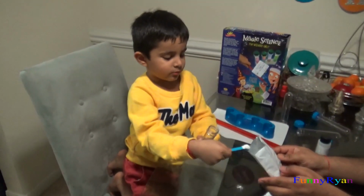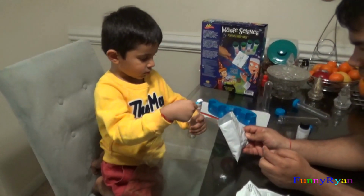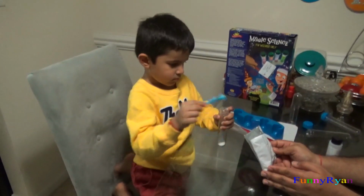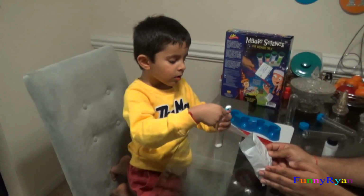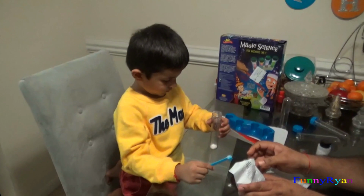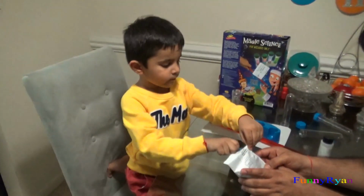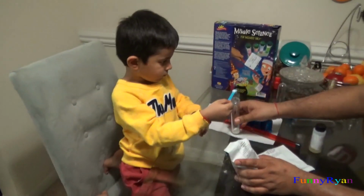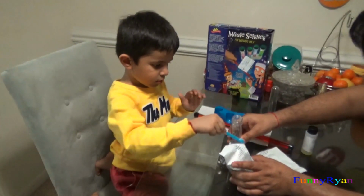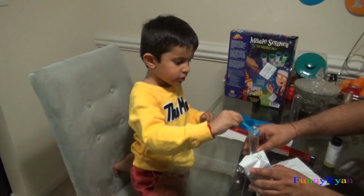So baking soda? That's too much. Okay. Oh, it's okay. Let's put it there. No, it's okay. Put it here. One more. Okay. And then we need to put 2 medium spoons of citric acid into this, the same. Bit more. Okay, that's okay.